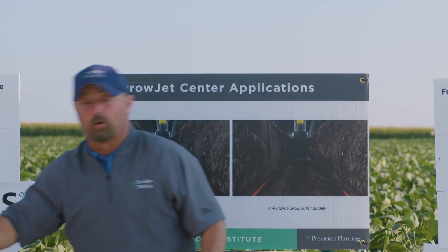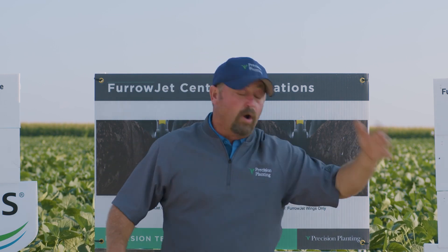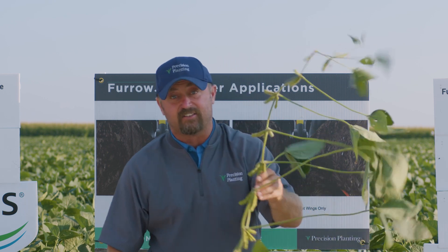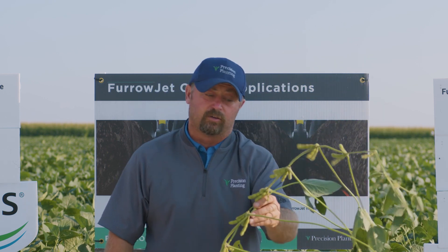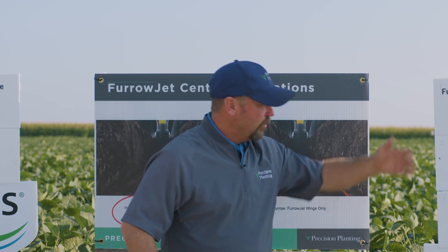These four-bean pods are a result of something here, but I can't figure out which component is giving me the four-bean pods — we're going to try to work on that. First I've got to see if this translates to actual yield — is it high yield, higher yield than what we're used to? Is there a contribution there? And then we're going to start to look at this package, this program.